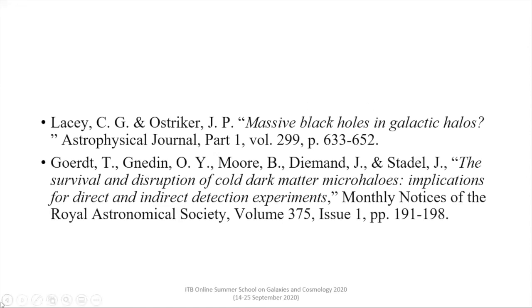Okay, thank you very much. I believe I have shared my screen right now. These are the two papers that discuss the upper bound on the dark matter mass. Of course, for dark matter as heavy as 10 to the 1000 of the sun mass, it would probably be primordial black holes. So this paper is interested in that. The second one is from 1985, and this one is from 2007. So you can check these papers for the upper bound on dark matter mass.